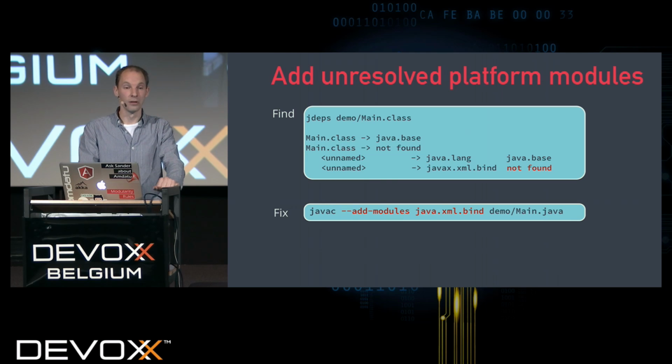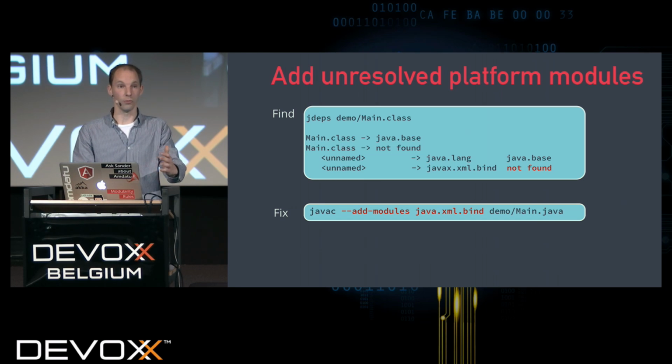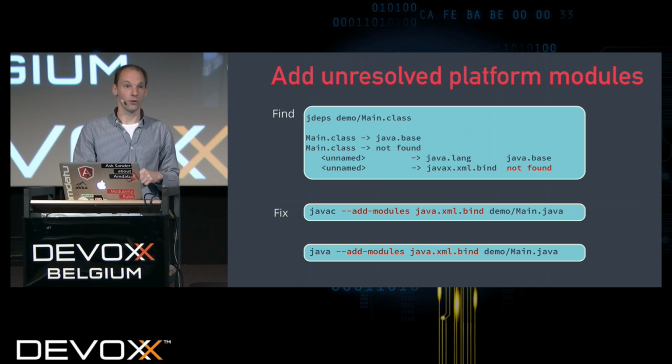Fortunately, there's also a solution. What you can do when you compile this code, or when you run this code, is use the add-modules flag to explicitly add the java.xml.bind module, or any of the other 6 EE technologies, or even java.se.ee to get them all together, visible at compile time and runtime. And if you do that at compile time and at runtime for this code that I've shown, then it actually works, and you will get the same behavior as in Java 8.